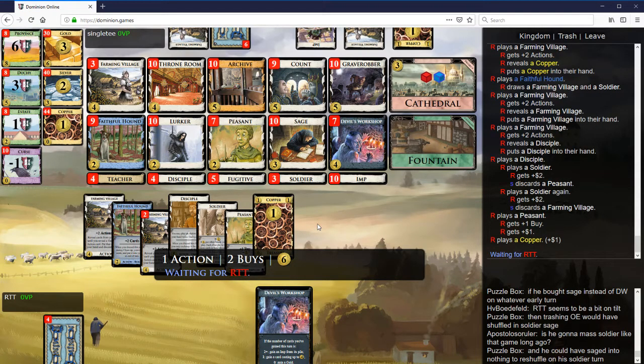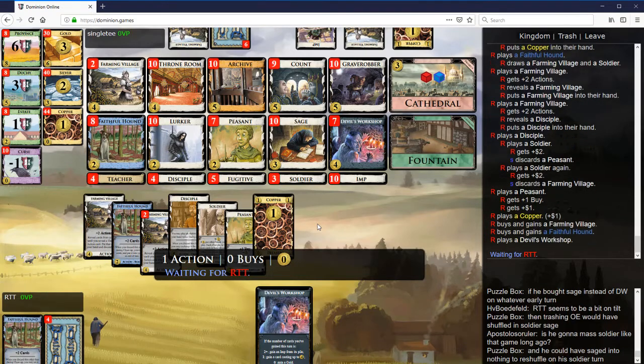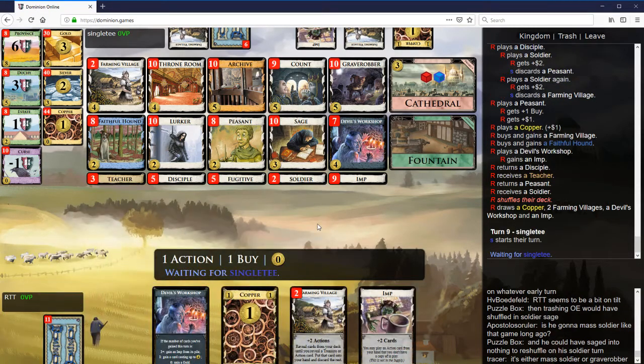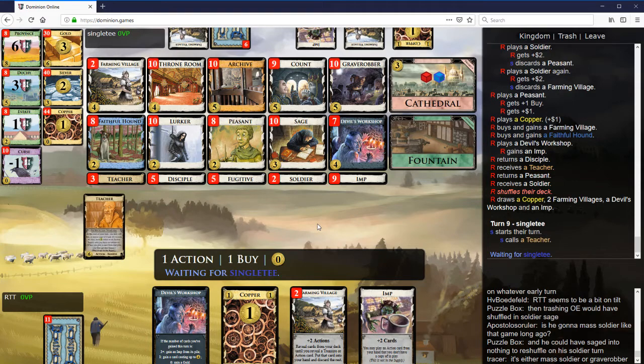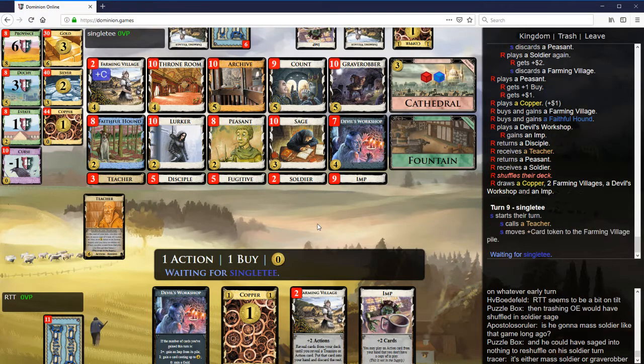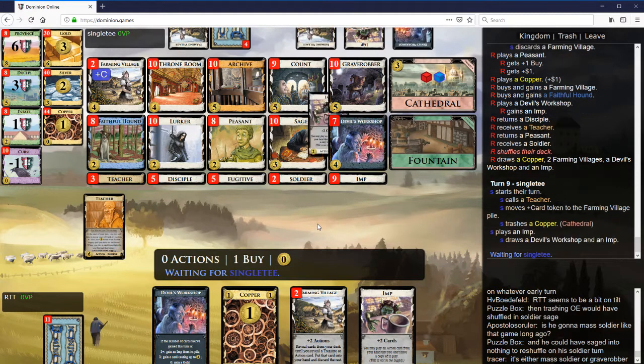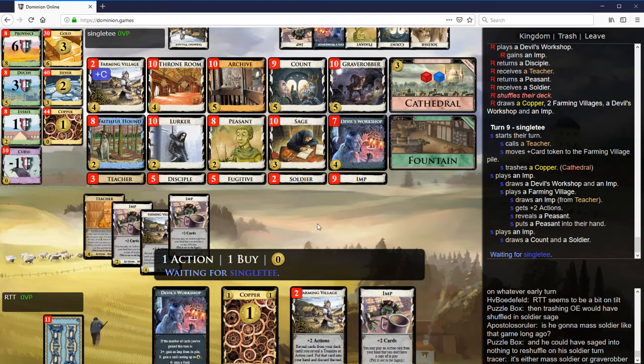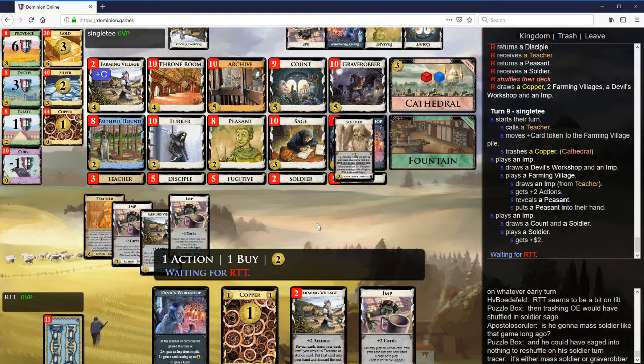Now this could be farming village hound. Okay. Think he should also take teacher. Yeah, you basically just up the level on everything. Now, this is going to be money or buys, I think, on the farming villages. Probably money. Yep. Soldier, probably.